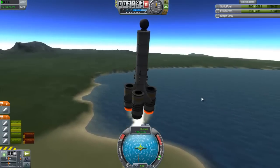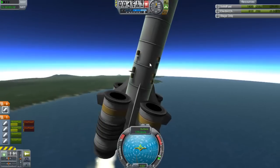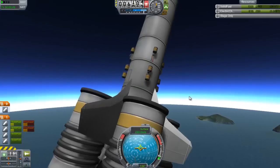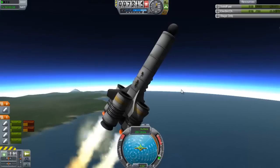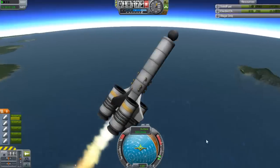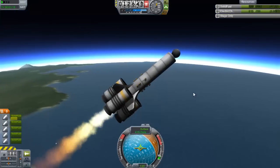And here we go. Let's launch our second. I kind of feel like I screwed that up. Maybe I should line the experiment stuff up with the wings instead of the engines, because I feel like that's throwing it off, because these are a little heavier than this side. I don't know. We'll try that next. Okay, and our last one. Let's see if we can get high altitude on those barometers. I doubt we're going to with the tilt we have. We're pretty much almost guaranteed not to. But we'll see how this all goes. And look at me, I'm being good and not time warping.